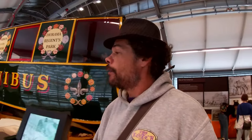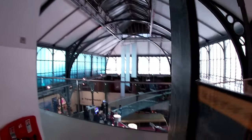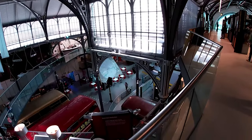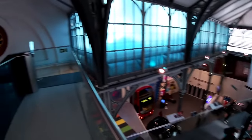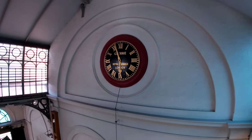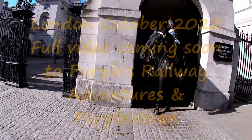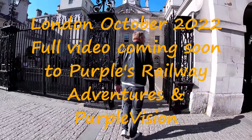Well, I suppose that's it up here. So, I wonder what else we can find to do in London. I've got to try and make my way to London Waterloo, and then we'll go to Brentford and we'll see if we can have a look at the Steam Museum. Let's go for it. The Wellingborough Transport Museum. How lovely. Awesome. Oh, nice clock. Look at that.